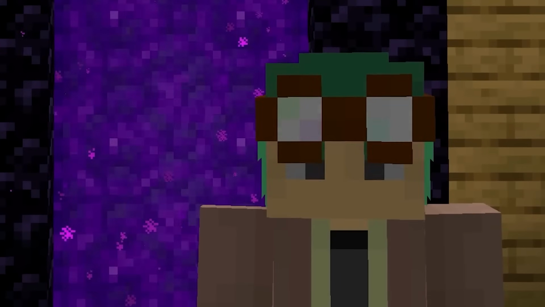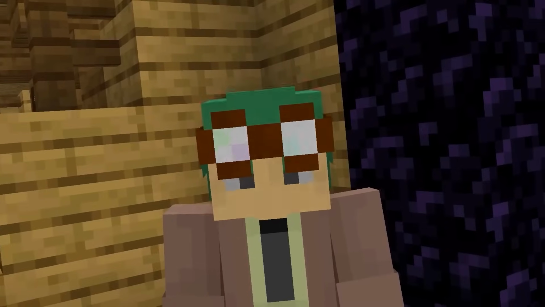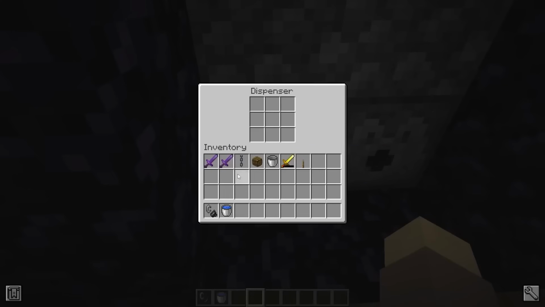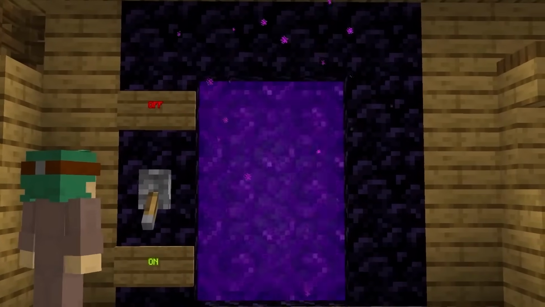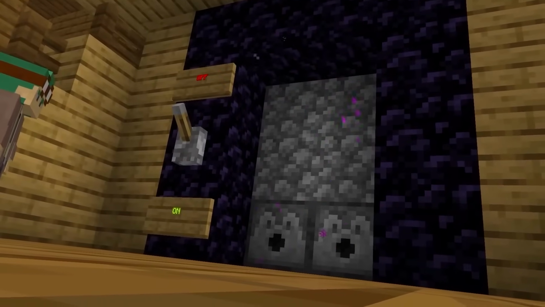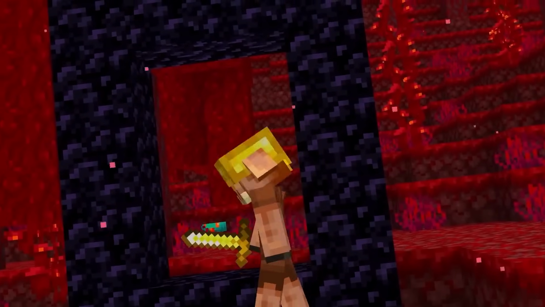Now, are you tired of nether mobs constantly sneaking in through your open portal? What if I told you that with a simple addition of 2 dispensers set up like so, and a lever, players can create this on-off switch for their portals to keep those pesky mobs out? Let me in! Let me in!